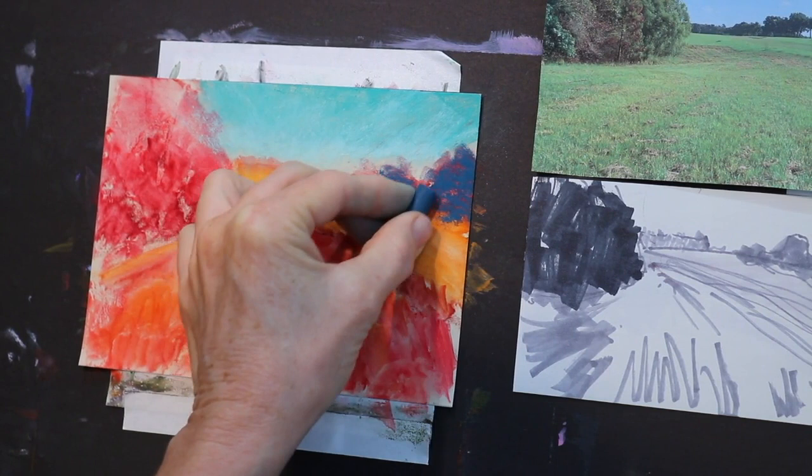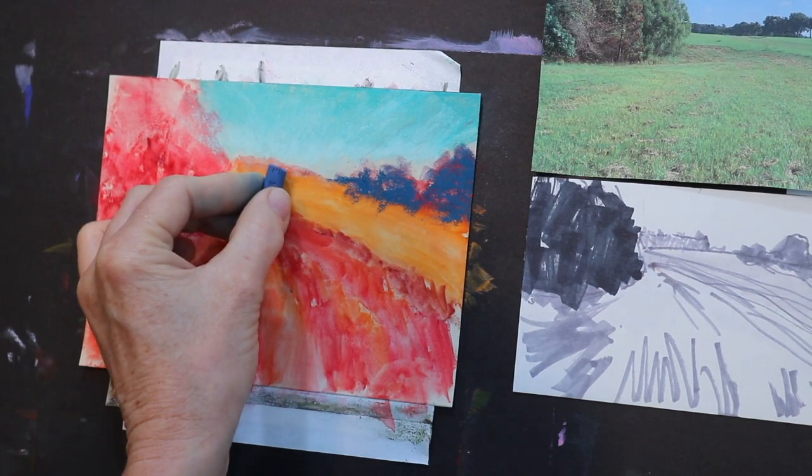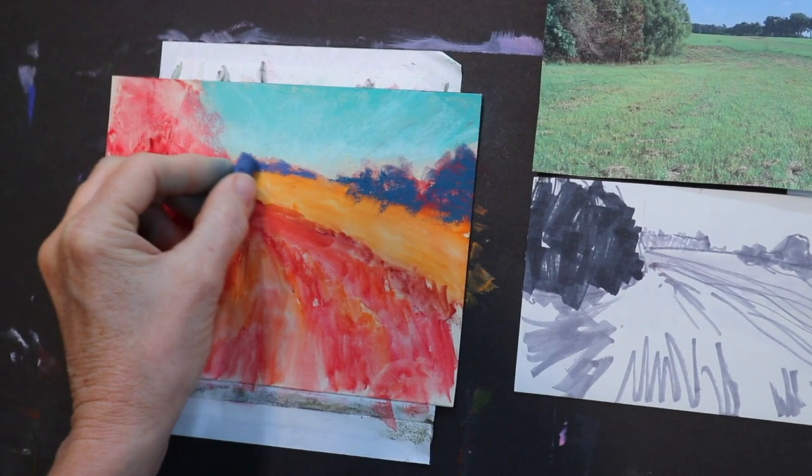Now I'm using a little bit of a dull gray blue for those middle distance trees. I'm comparing values here. That blue may look like it's the same color, but it's actually a little lighter in value. Trees further away, things further away, lighten in value and cool in color temperature.